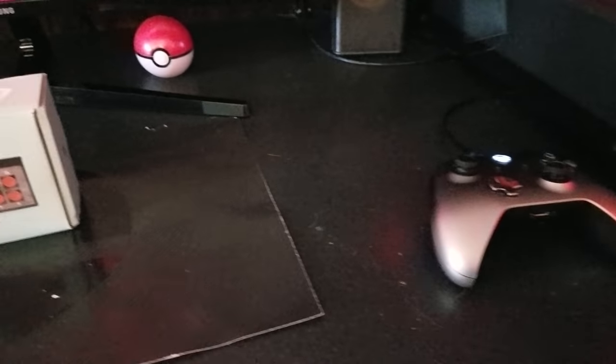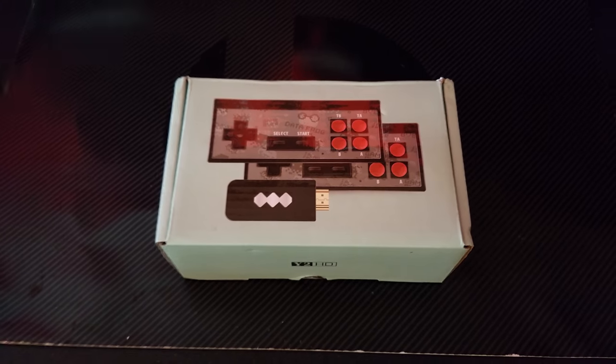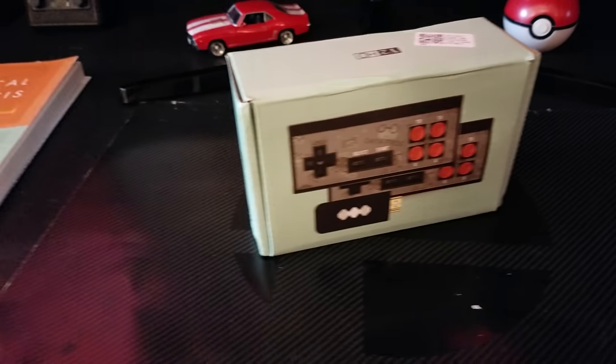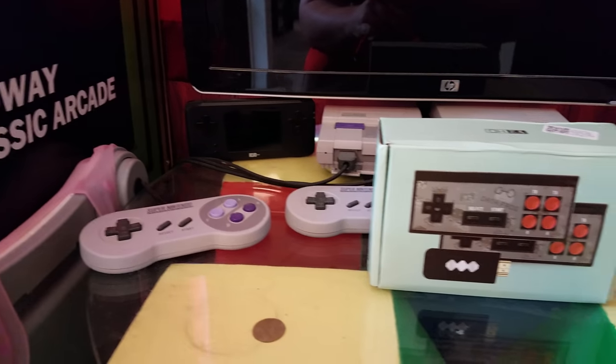A little bit of information on this console before we actually look at it. Its brand name is DataFrog, and apparently it claims to be a 4K retro video game system. It supports HDMI out, but it is not 4K. At best, I would say it's 720p. If you're lucky, you might get 1080p, but I wouldn't hold my breath.